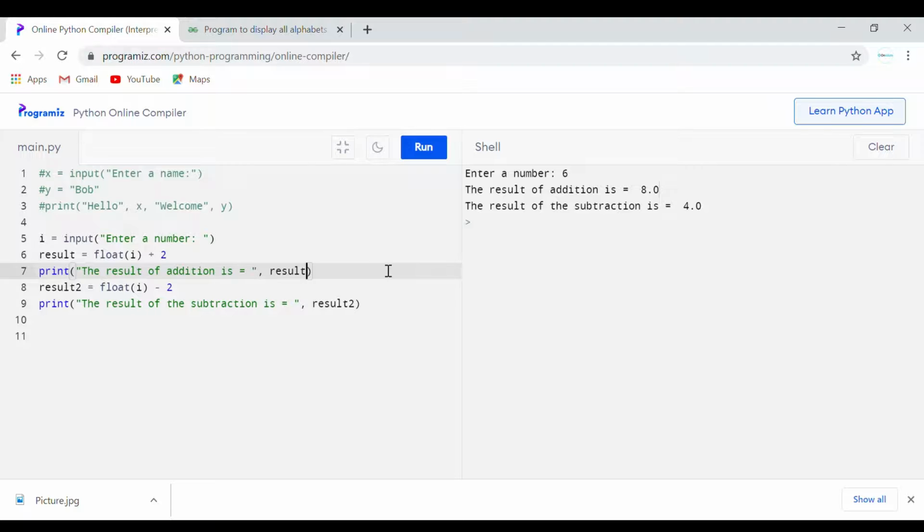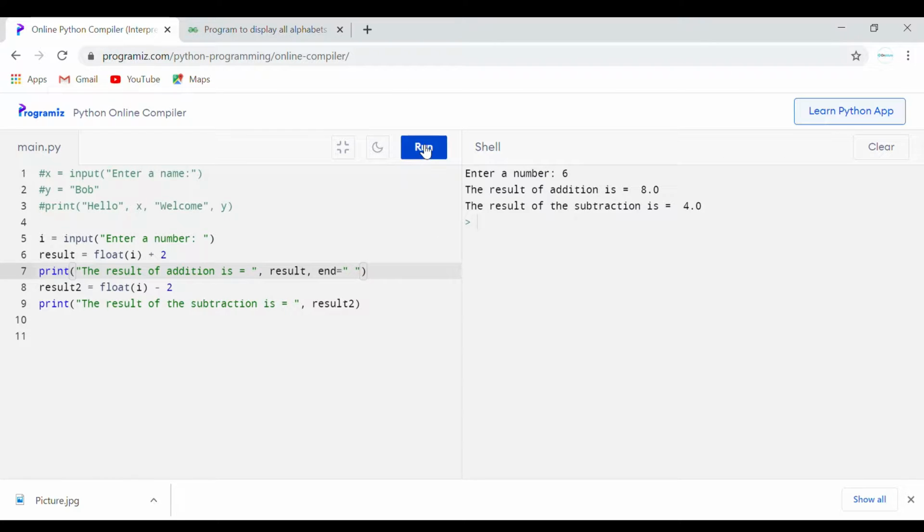I want to replace the new line after the first print. So right after the first print, you write a comma, then end, then equals, then the string with which you want to replace it. Let's say I want to replace the new line with a space like this. So here I have specified a space.